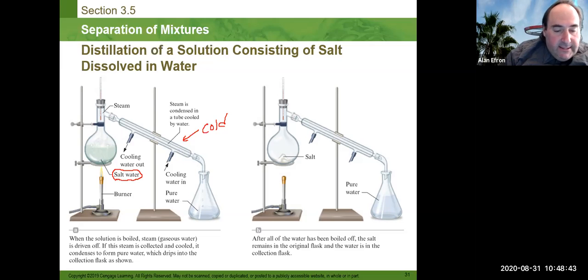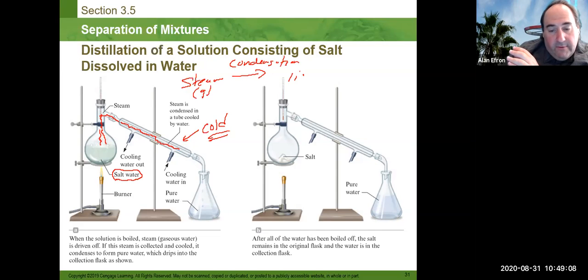As you start to heat this, as I mentioned before, the steam will start to be produced. And steam is just water. Because this is a closed system, it has nowhere to go, so it's forced down this tube. As it comes through this tube, which is really cold, the steam, which is a gas, is going to go through condensation.